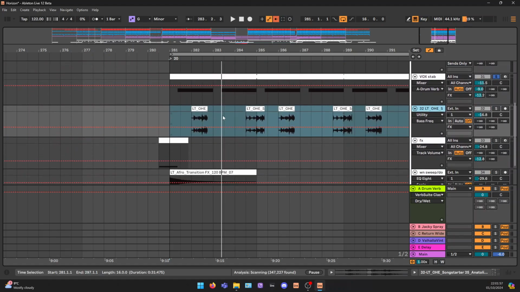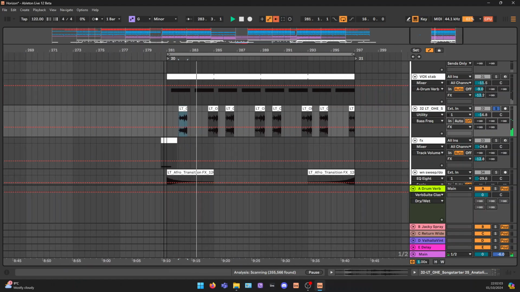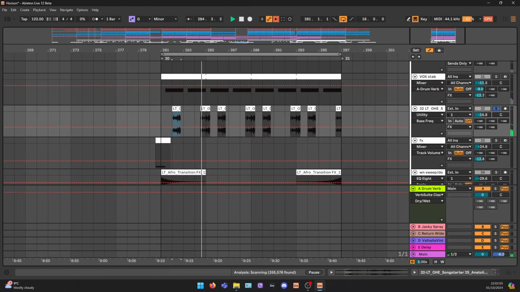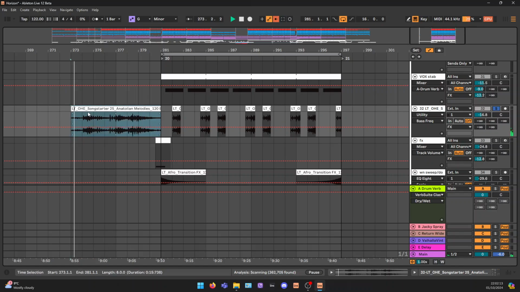Then this one here is more of an embellishment type of effect. It acts more like ear candy. It's a long loop with a chop down.